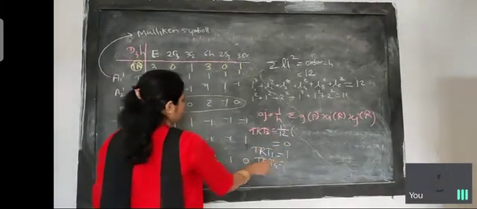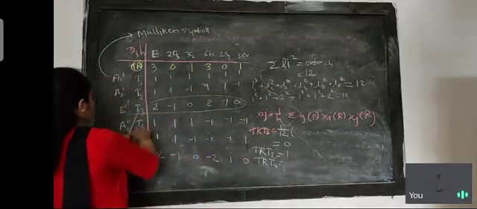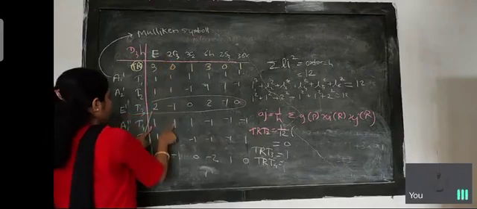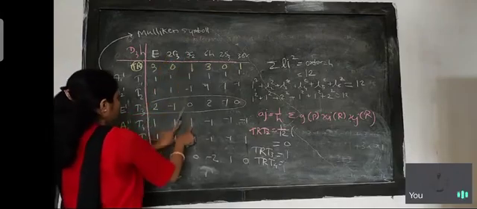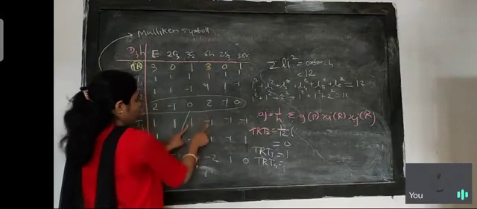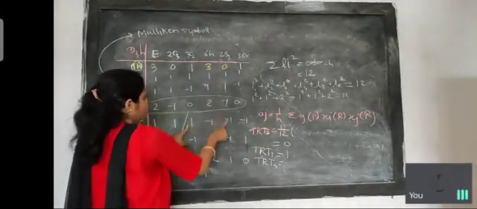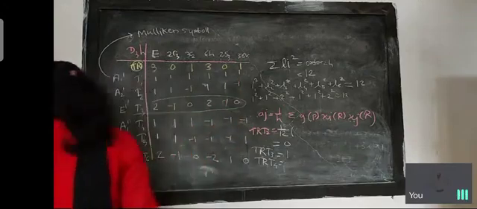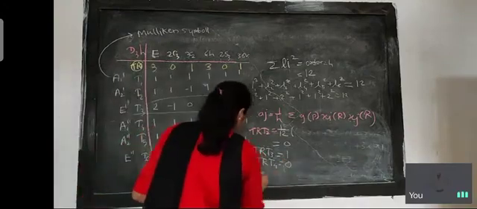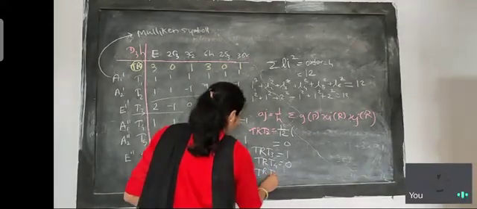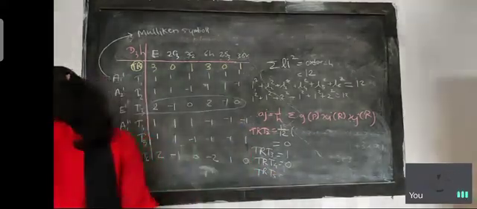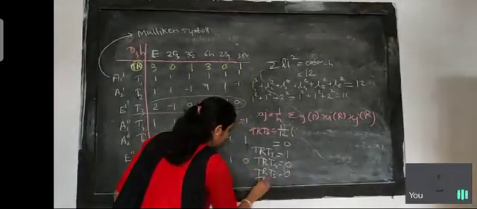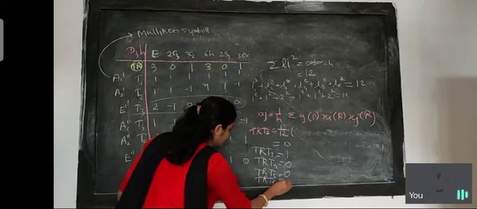You have to put here value Tr for tau 4, again 1 into 3 into 1, 2 into 0 into 1, 3 into 1 into 1, 1 into 3 into minus 1, 2 into 0 into minus 1 plus 3 into 1 into minus 1. Then we get the answer here 0. Then you have to find out for Tr tau 5. In the same way, you again get the answer is 0. Then Tr for tau 6, the answer is 0.